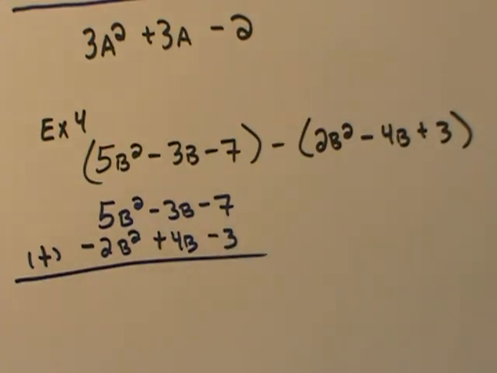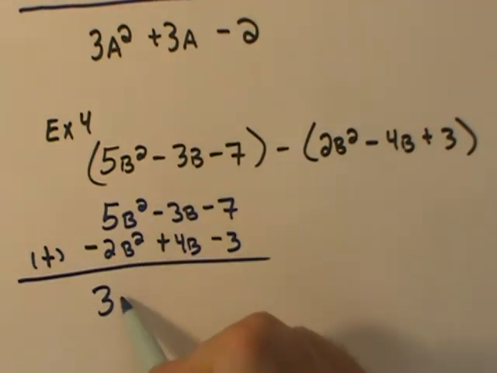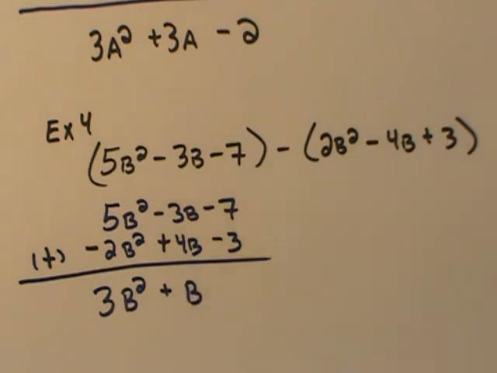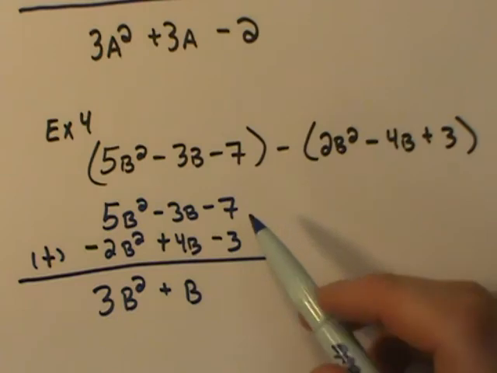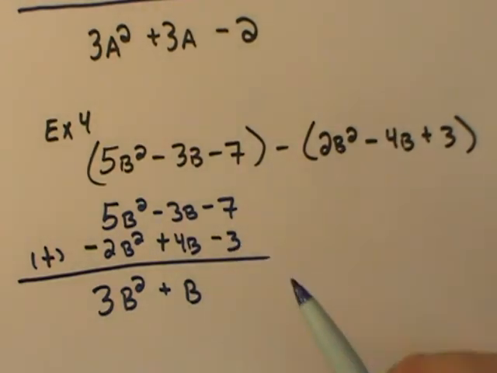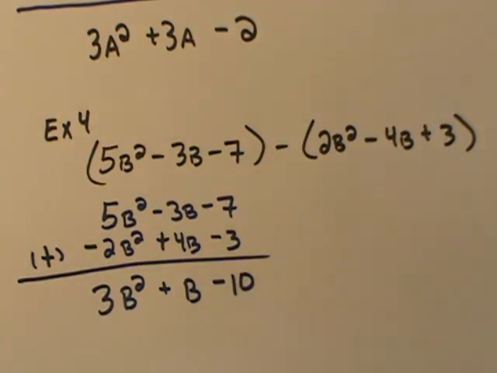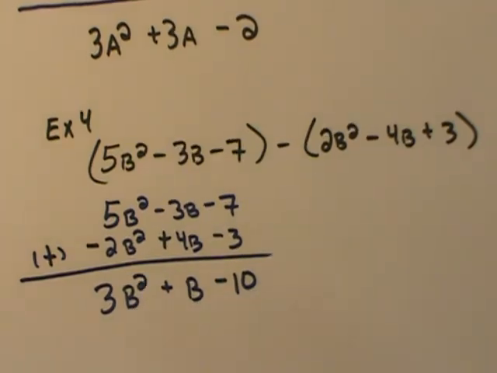And now we do the subtraction. 5 take away 2 is 3, what? b squareds, because when we add and subtract, we create no new animal. Negative 3b plus 4b is just simply a plus 1b. You could write it like this, or you could put the 1 there. Doesn't matter. It's your choice. As we move to the constants, you owe me 7, you owe me 3, so you have 2 bills. As you add 2 bills, it's a bigger bill. You owe $10. There's your final answer, where we have the b squared, the b, and the negative 10.